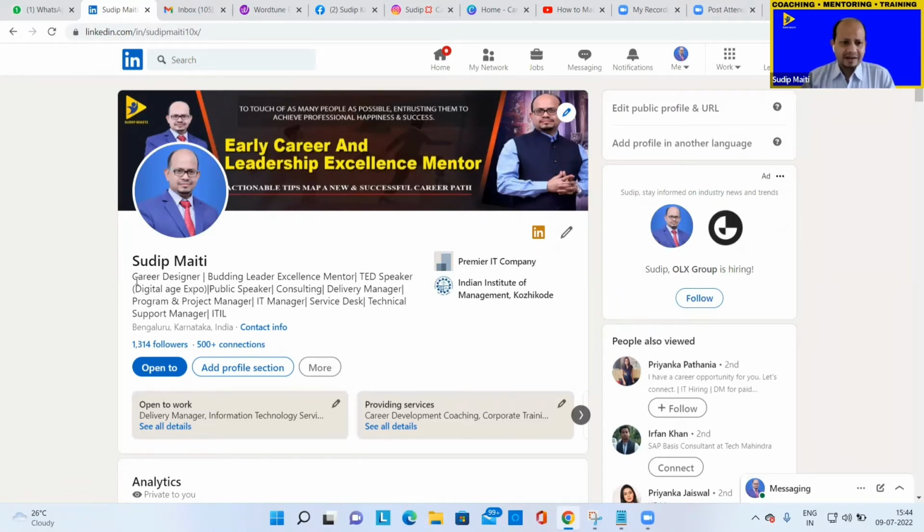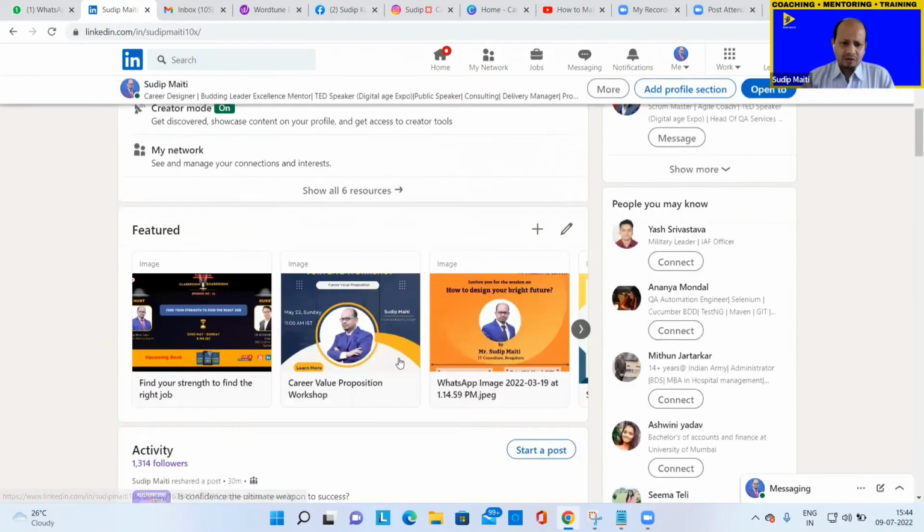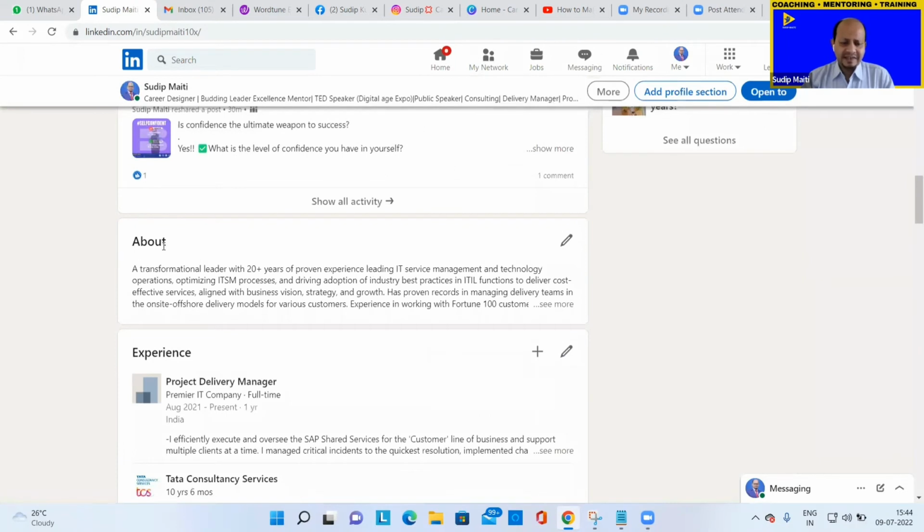On top of that, these are the detailed information about you which is very important, through which any talent acquisition manager or recruiter will try to understand who you are. If you see here, there is a section called the About section, where you can write about yourself to the point so that the recruiter or talent acquisition manager can understand you in a better way. And if you maintain your email ID here, they can reach out to you directly if your profile is really suitable for their job opportunity.